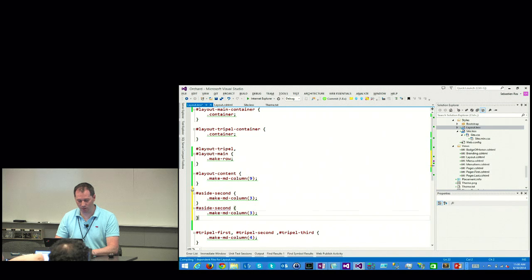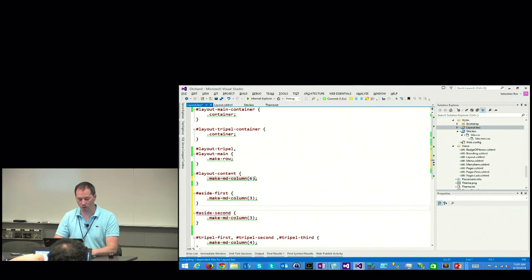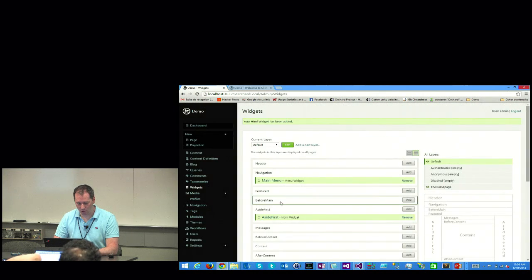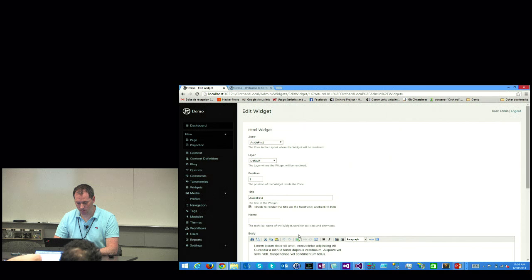I will do it because it's not lost. I will reuse that. Make colon 3, and my content now is 6. Again, one row has to be 12 columns. 6, 3, 3 makes 12. So first, second, okay, F5, it's fixed. No, it's not fixed. Oh, this is my HTML maybe here. Let me see.